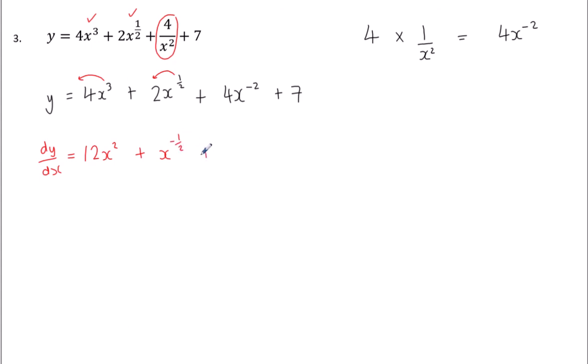Okay. Then we've got the term that we changed. So that minus 2 is going to come down in front and multiply. And what's going to happen is that it's not going to stay as plus 4. When you multiply, it's going to go to minus 8. So let's get rid of that. It's going to go to minus 8 x to the power of minus 3 when we drop the power by 1. And the plus 7 you can just forget about because it hasn't even got an x in it, so when you differentiate it, it goes. Okay, and then that's fine. Leave your answer like that in index form. There's no need to muck around trying to convert it back.